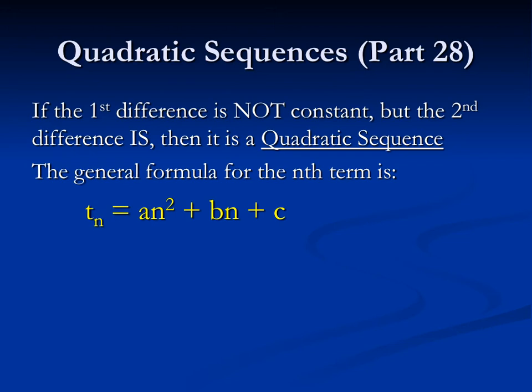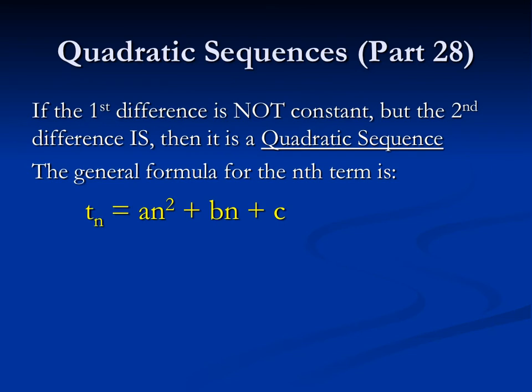Hopefully you were able to solve both of those systems of equations, and so now you're ready to find quadratic sequence formulas. A quadratic sequence is one in which the first difference is not constant. When we were covering linear sequences, we saw that the difference between each of the terms was always a constant. We were either adding 4 each time, for example, or subtracting 5, but it was always the same between each term. In a quadratic sequence, the first difference is not constant, but the second difference is. That's what makes it a quadratic sequence.